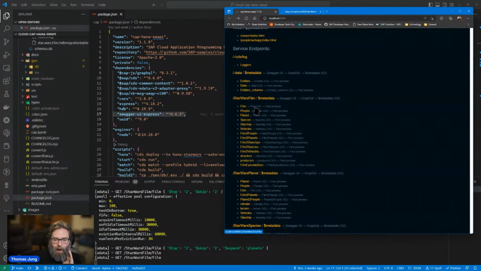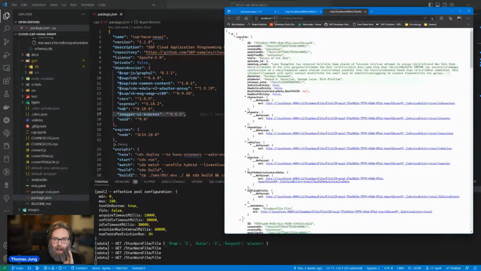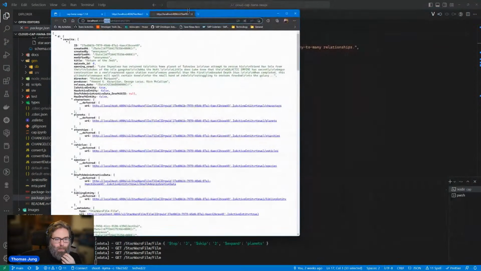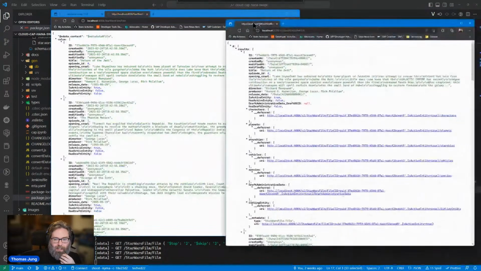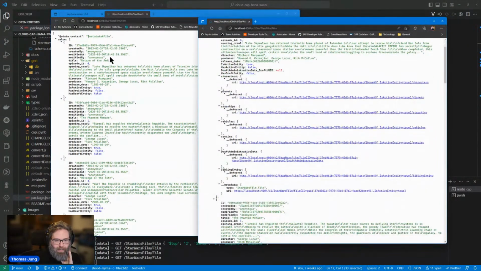And if I would run the same service, let's just run that with a slightly different URL, just adding dash v2 into the URL path, then it's returning OData v2. And you can see some of the differences here, although they're both similarly formatted. There are differences in OData v4 and OData v2.